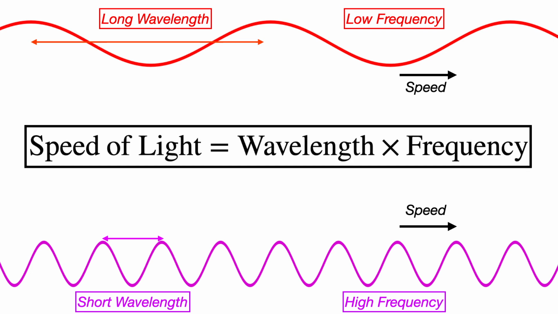And in fact, there's a simple little formula that tells us how. The speed of light is equal to the wavelength of light multiplied by the frequency of the light. So if we can find out the frequency of some light and then measure the wavelength of light, all we need to do is multiply those 2 numbers together and we can calculate the speed of light.